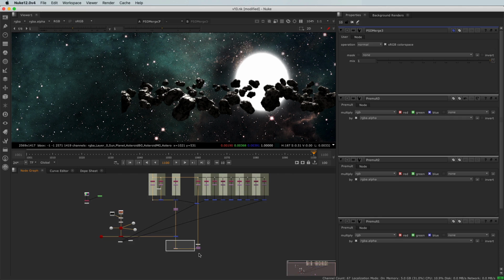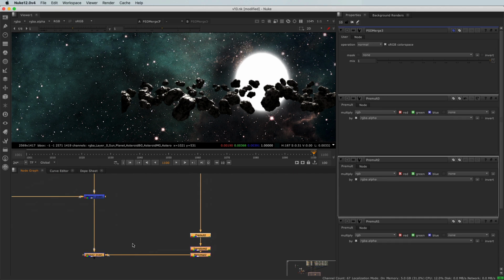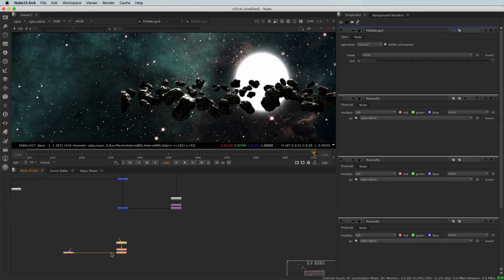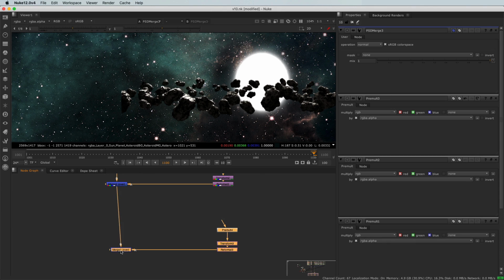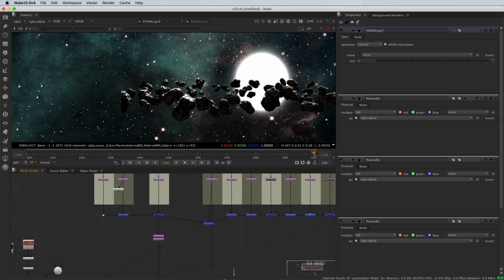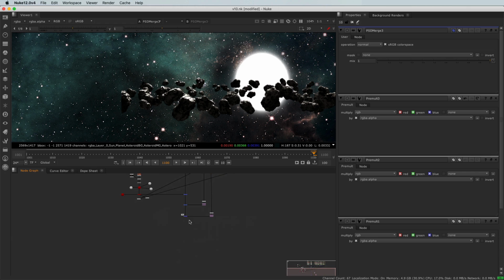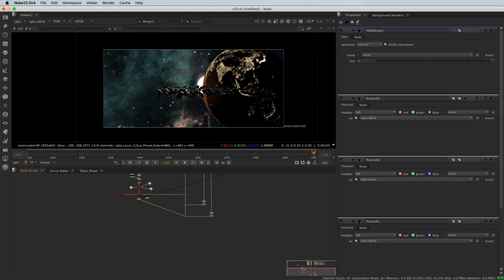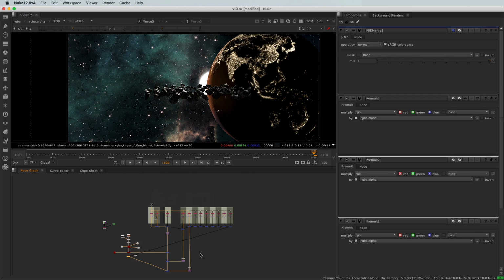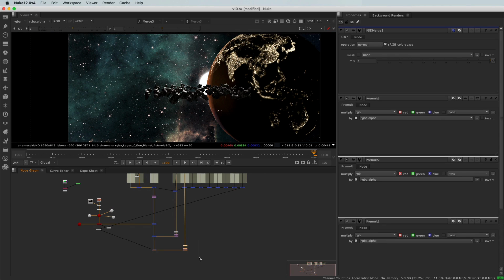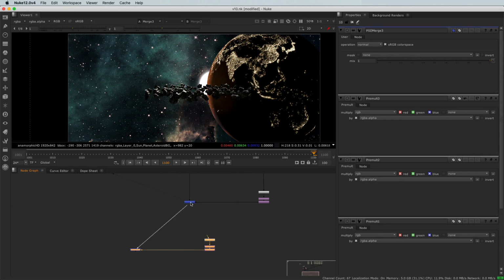Okay, let's do it real quick with the second layer of asteroids. So we'll just duplicate all those guys here, Control C and Control V. I will plug the B pipe here, and I will connect those guys to the other layers of asteroid MG, and let's have a look. Okay, good. And I will repeat the operation 2 more times for the 2 other layers of asteroids. I will speed up the video as it could be a little bit boring.